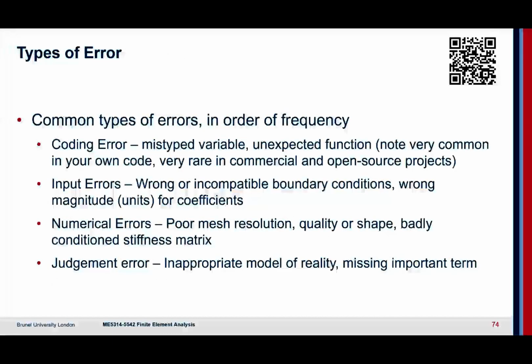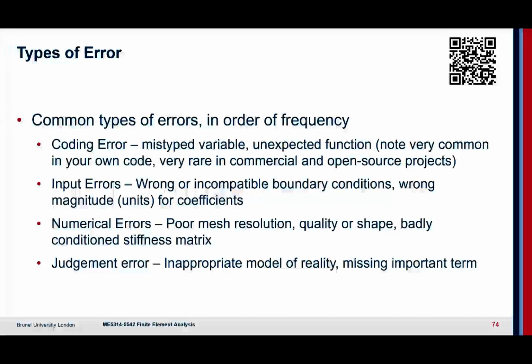So, when you have an error, in terms of frequency, probably the most common is coding error, and mostly it will be that you mistype something, forgot to set a variable equal to 0, something very, very minor in your code. Maybe you've used A when you should use B, for example. They're very, very common when you write your own code. It's very unlikely that you'll find a coding error in a commercial or even open source project. Lots of people use these. So if something goes wrong, don't immediately assume it's going to be a coding error on their part. It's probably your own mistake at some point. But certainly for your own code, be very aware that it's so easy to make mistakes. Make sure you check everything works in your pairs and make sure you check each other as you work.